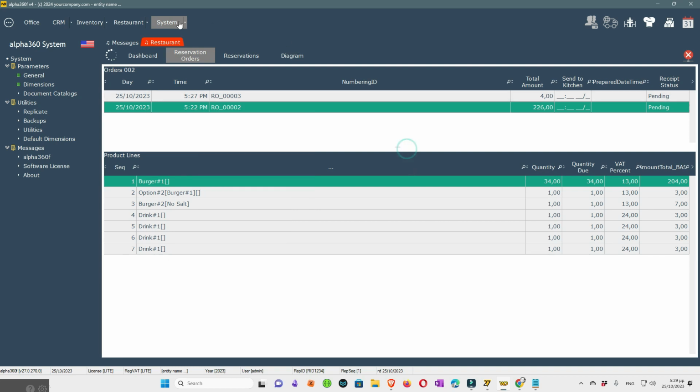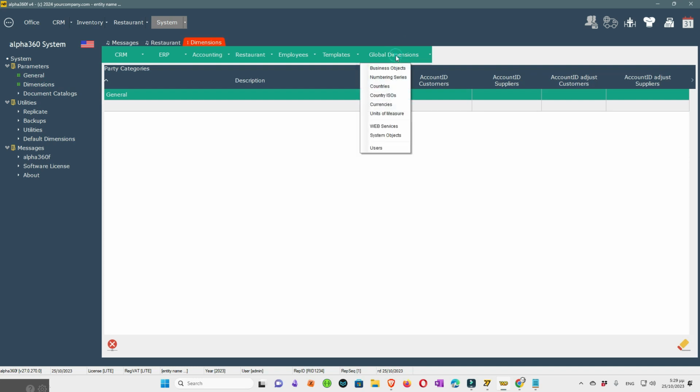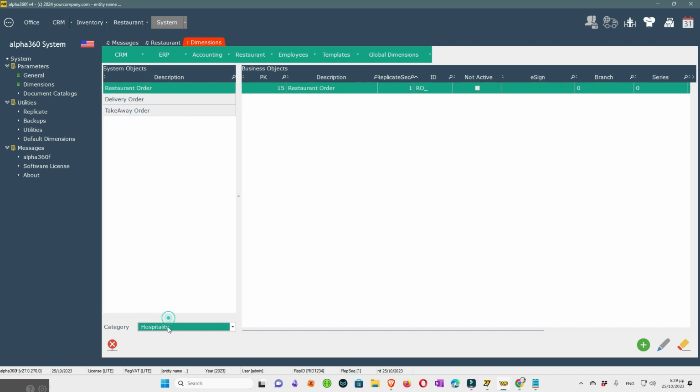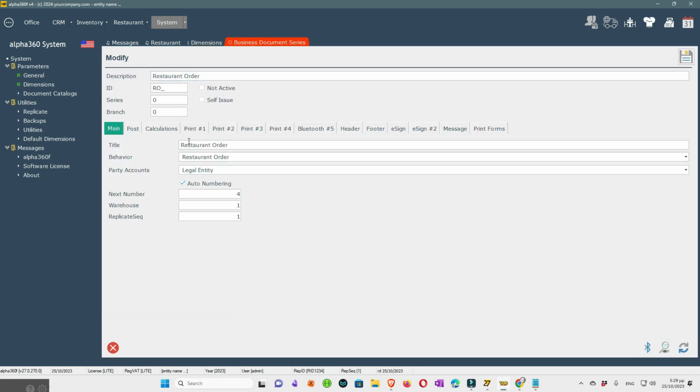Let's go to the system area, go to the dimension. Since this is just a business object, let's see. Now we see in the system objects that there is a new category named hospitality. This is where we have added our restaurant order.